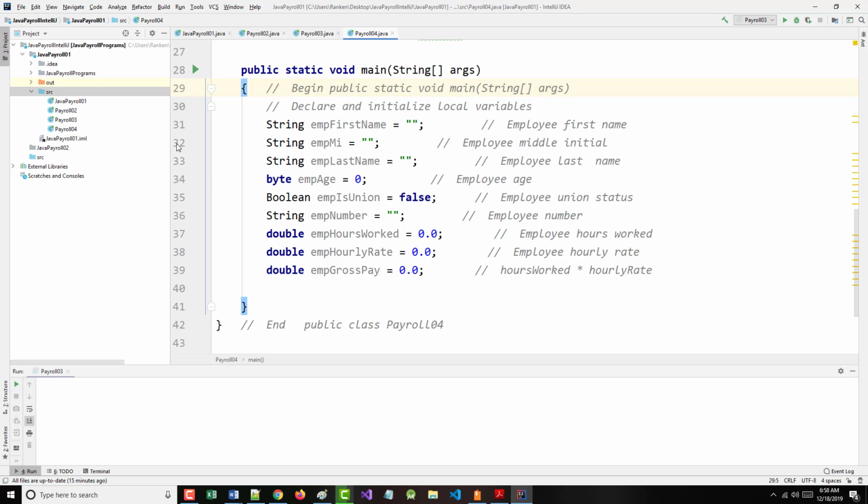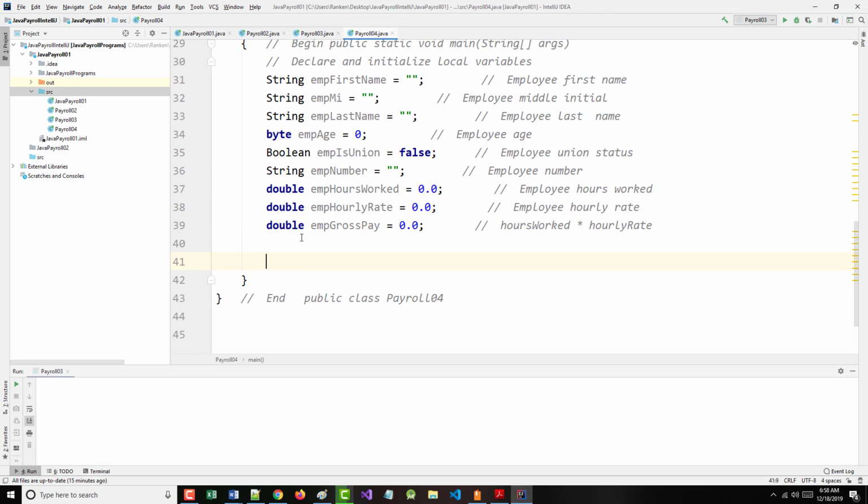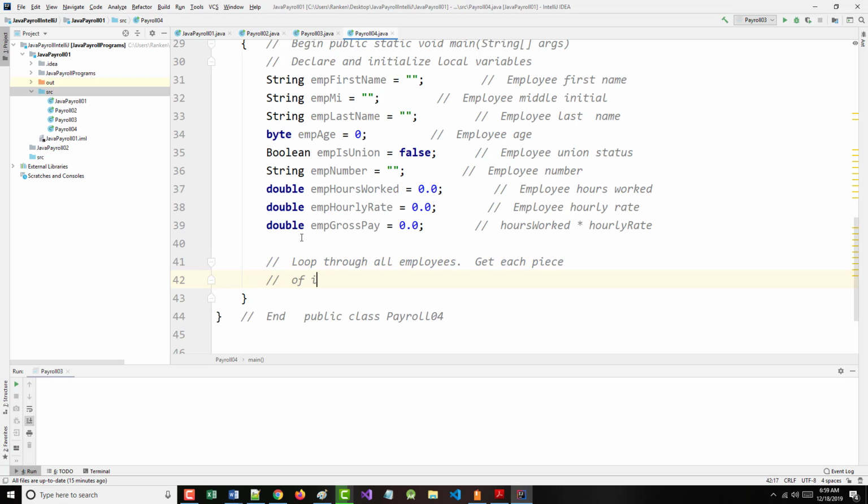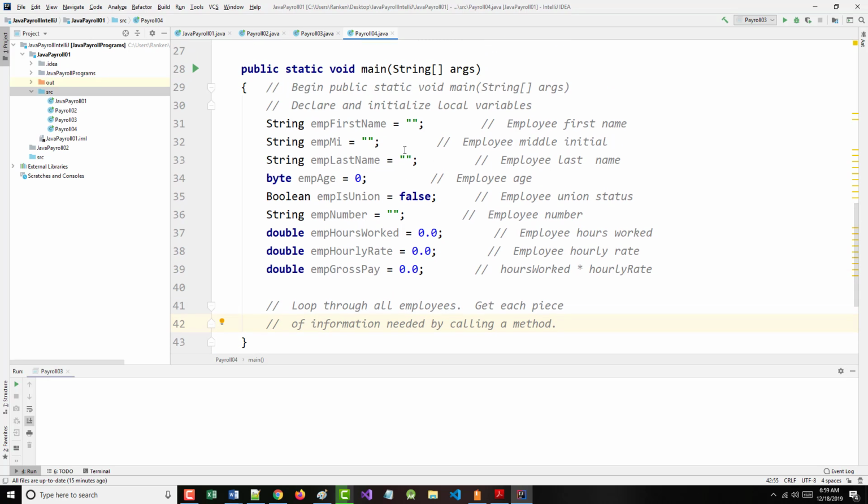Okay, so loop through all employees, get each piece of information needed by calling a method. That's fine. Not great, but that's fine. Pretty this up a tad.